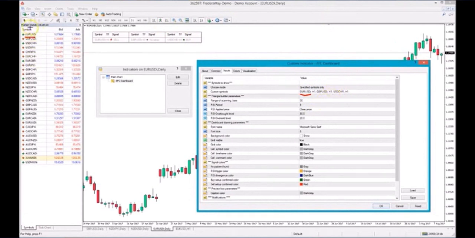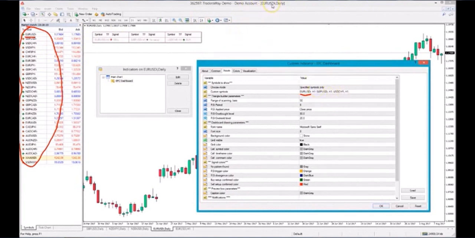If it's in the Market Watch, you're good to go. If it's one of these, then you're good to go. If it's something random, then it's not going to show up. You're going to say, hey man, it says no setup, it's not working, your indicator stinks. Sorry, nobody says that. No, for real though, it's very simple. You've got to put the euro dollar I, the whatever prefix, suffix your broker uses. Trader's Way is I, so you just put I there.